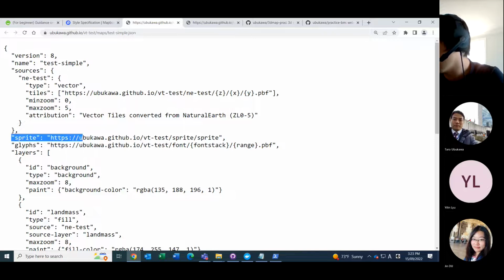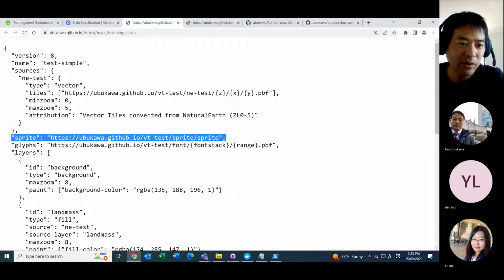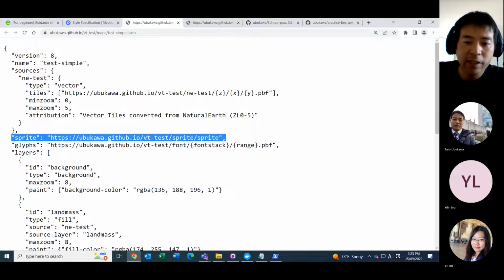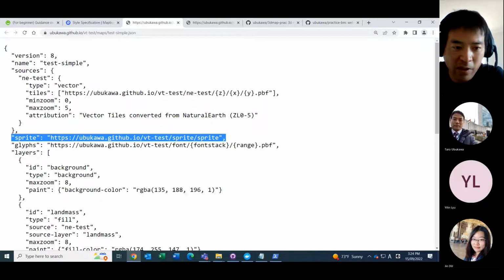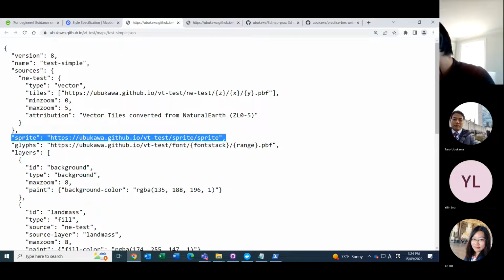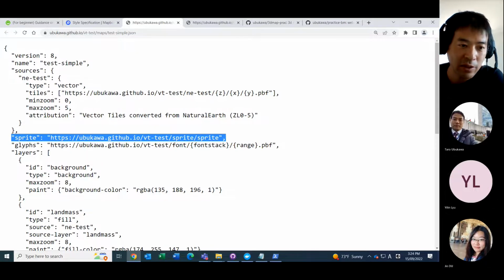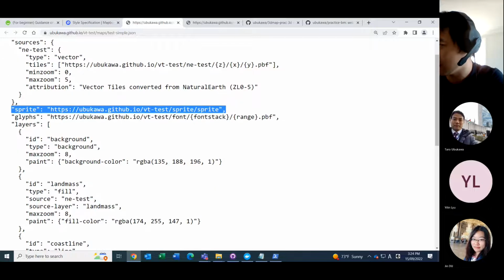And also you'll see some elements like sprite and glyphs. In easy words, sprite is a kind of map symbols, and glyphs is a kind of text font. So we have to specify the map symbol location and the text font location to draw our web map. So style information includes the location of these sources.